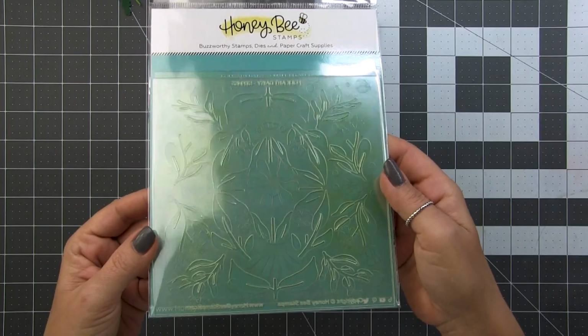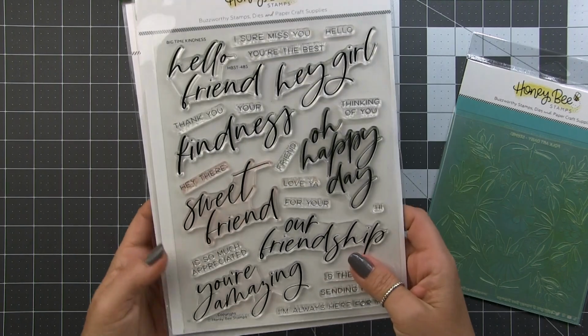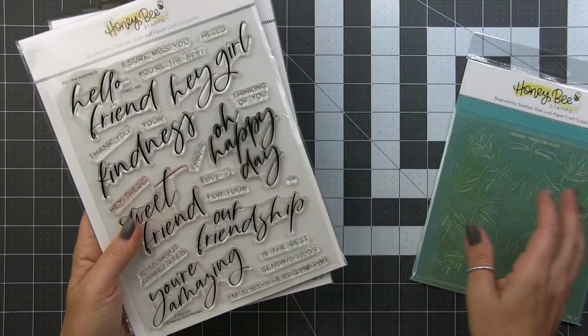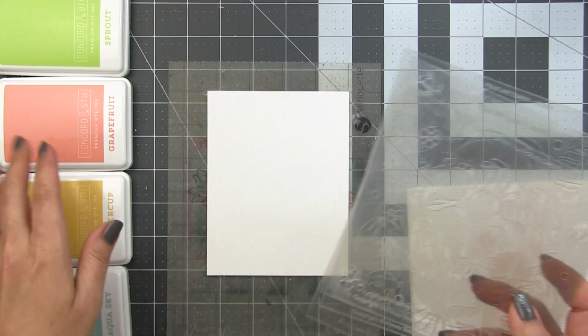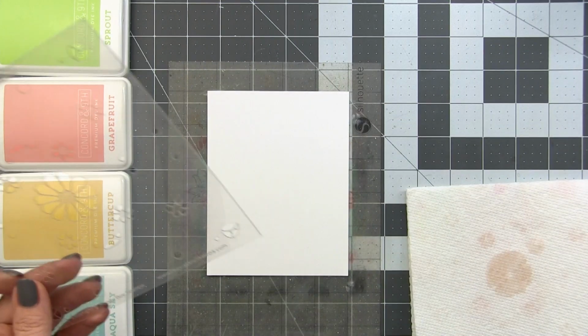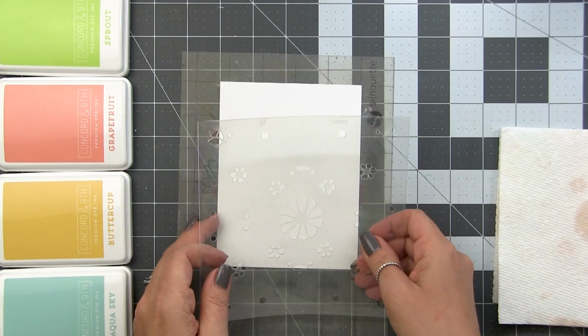Now, like I mentioned, we're going to be using the Folk Art Floral stencil, and then for all of the sentiments, I will be using the Big Time Kindness stamp set and matching die. Now this stencil comes with 4 separate stencils that you layer one on top of the other to create this beautiful pattern. And I've gone ahead and picked out 4 different colors here. I've got Aqua Sky, Buttercup, Grapefruit, and Sprout, all from Concord and Ninth.